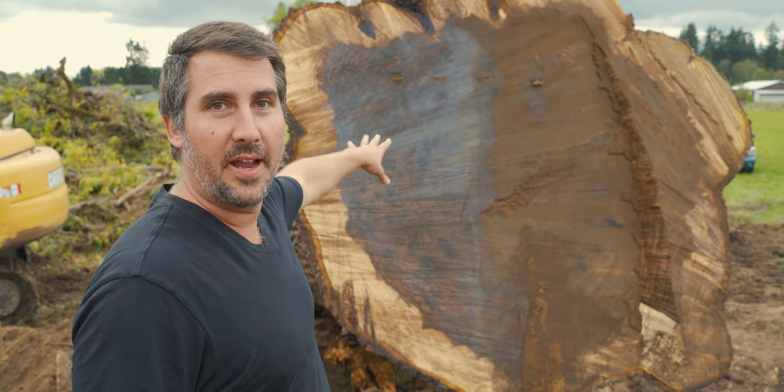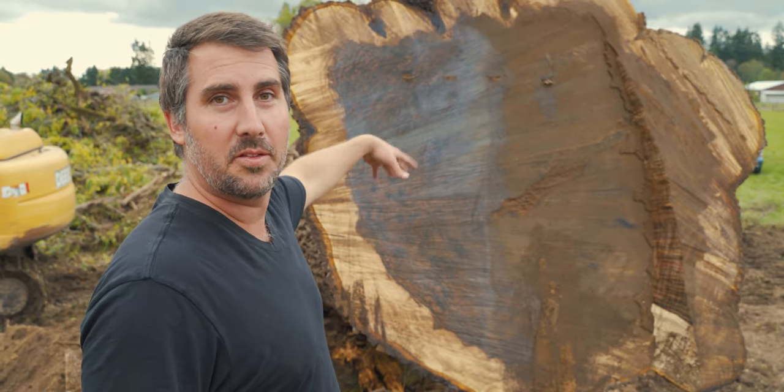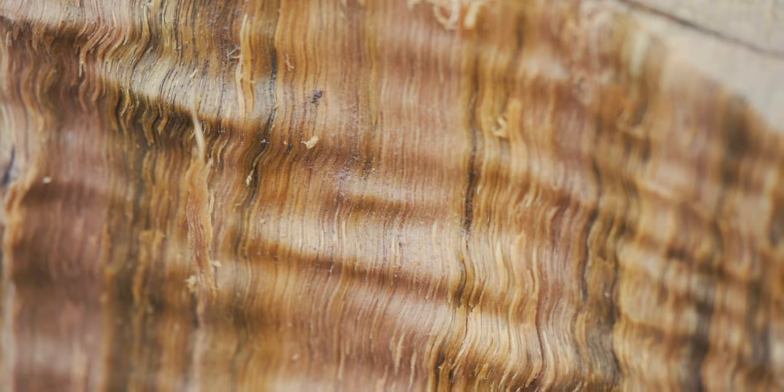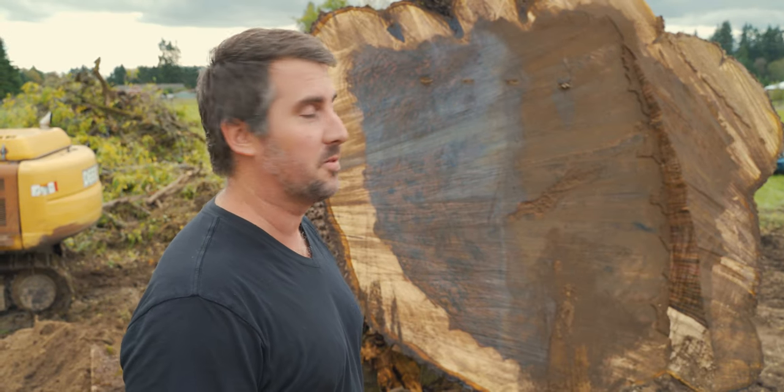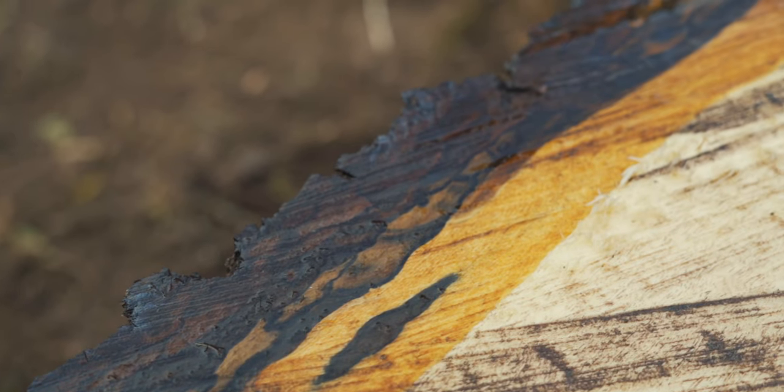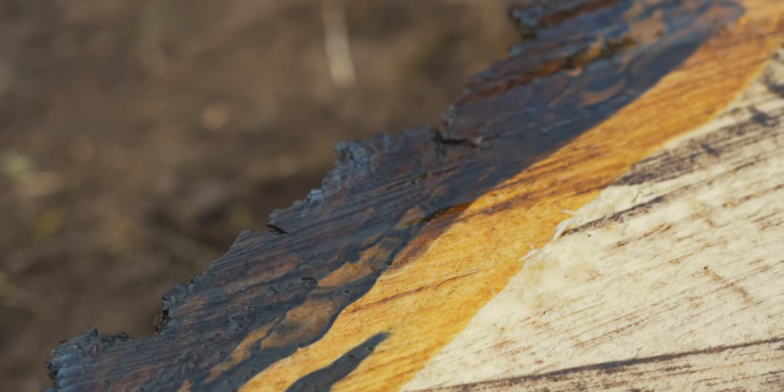What we're looking at is movement in the grain — the light color and dark color, the variegation, those squiggly lines that go around not in a perfect circle but in all different directions. That means there's just gorgeous, beautiful grain inside. It's perfect. Everything we could have hoped for, even more.